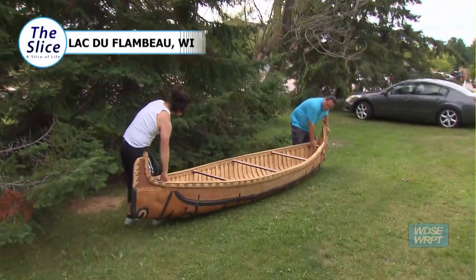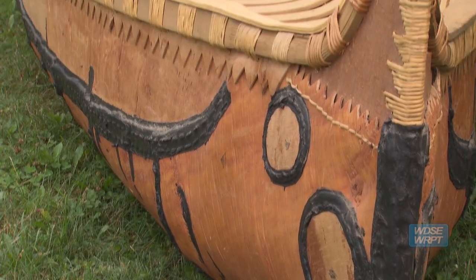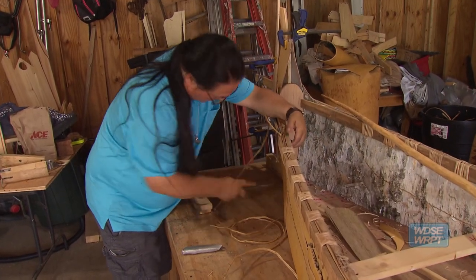These canoes carry a lot of culture. Everything we did as Anishinaabe was centered around the Wigwasajima — the birch bark canoe. Everything we did was out of birch bark canoe. We traveled with it, we went on the warpath with it, we went to our hunting grounds with it. We riced from them, we went to our berry patches in them, our trapping grounds, our netting — everything.